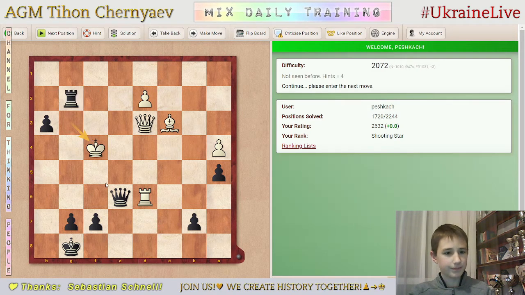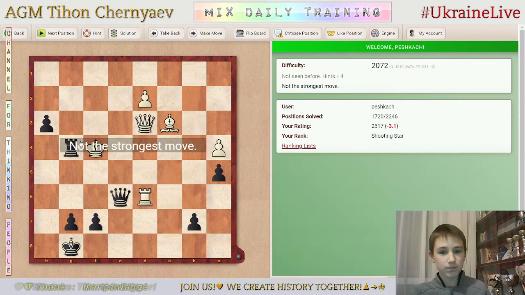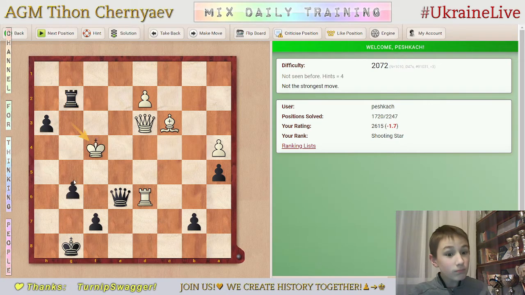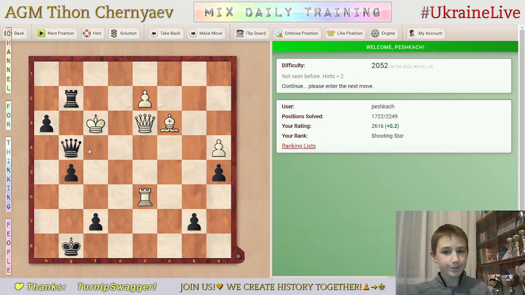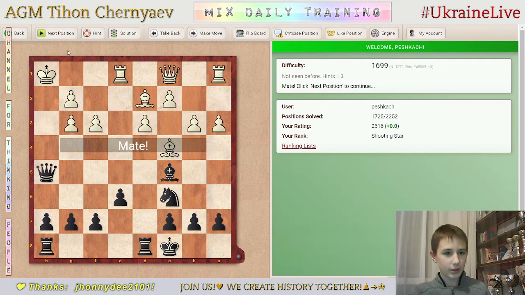Rook g2. Queen g5, king e5, queen e2, takes takes, h2, should be good, I guess so. It was g5, okay. Oops. Knight here, mate.